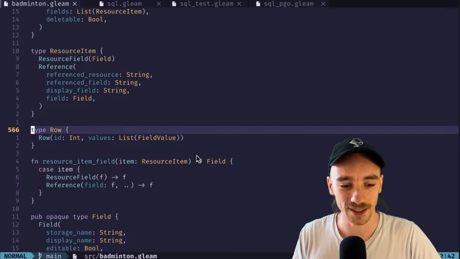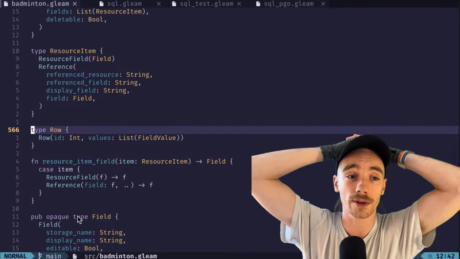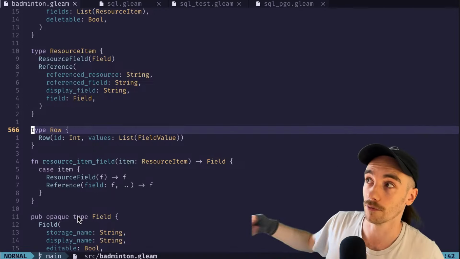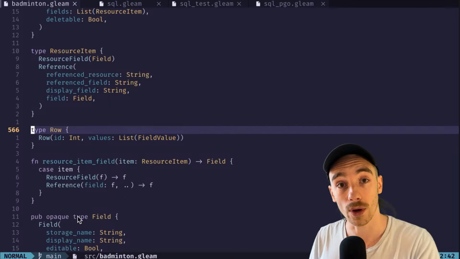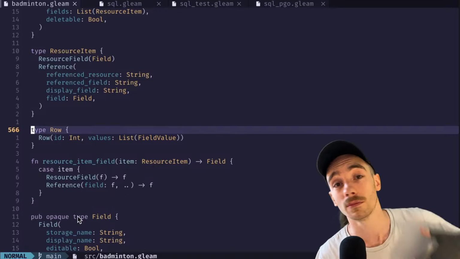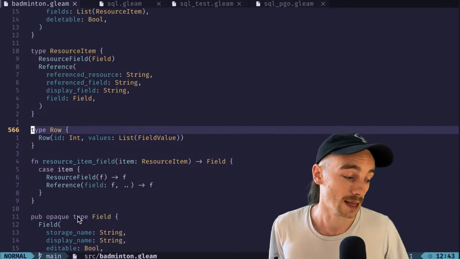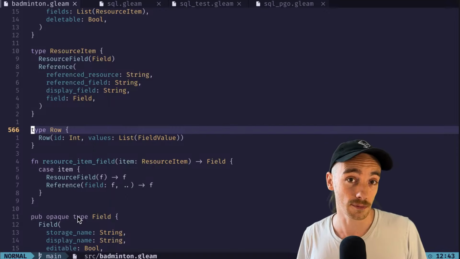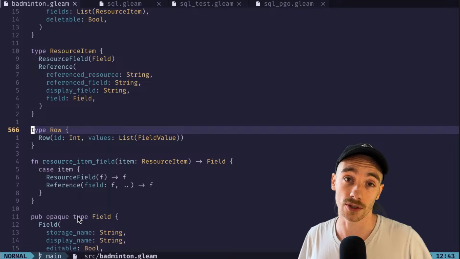Is this badminton? Let's go. Yes, and I'm drawing some. Okay, so what am I doing? I'm making a reusable admin interface thing which you can put on your Wisp Gleam web apps to enable people in the business to do some CRUD without having to make custom UI for them. And maybe 80% of the time, this is all you need. And then if you've got more sophisticated needs, you can do something custom.